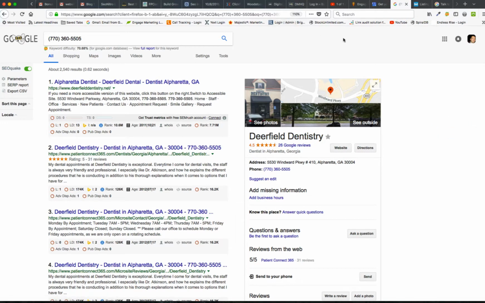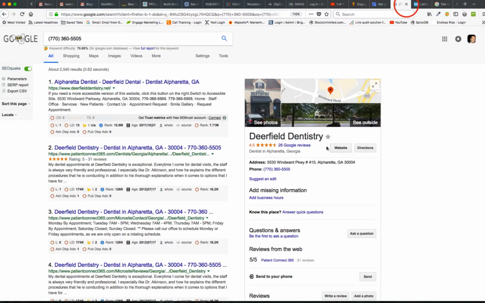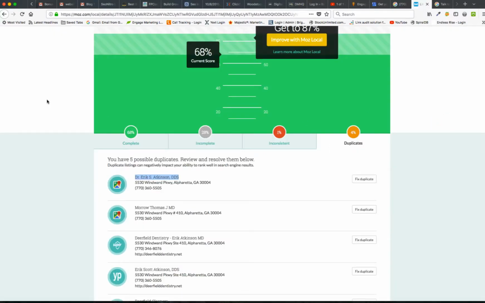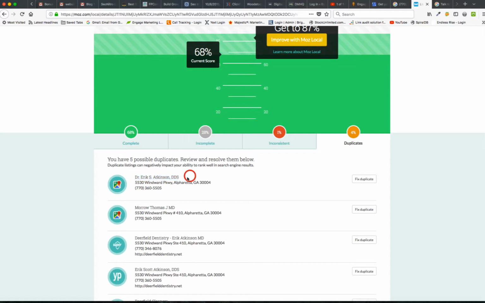Once those are all changed, the next step they made me do was then delete these 2 duplicate listings. They made me delete those from my business account so that they could merge them. So the only one that I would have kept in my account would be the main listing with the most reviews on it. The other 2, I verified them, got them in my account. I changed the names to match up to Deerfield Dentistry so that they could see that they would be merged. They would not merge them for me if the names on the accounts were not the same. So change the names all to match Deerfield Dentistry.